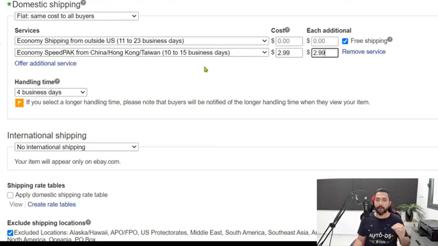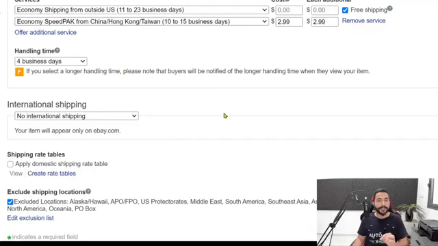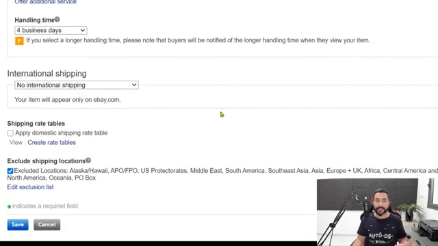Now, what are we doing here exactly? Most items are going to arrive to their destination in 10 to 15 business days anyway. Don't forget that you have another 4 business handling days on top of that. So most chances are they're going to get their package in the total 19 business days that we are guaranteeing that their products will arrive. And again, if you're choosing a product from a good seller who ships fast, this really shouldn't be a problem. So what's going to happen here is we're just going to make another $2.99, 100% profit coming out of that. So that's a neat little trick that we like to use, and it works every now and then.